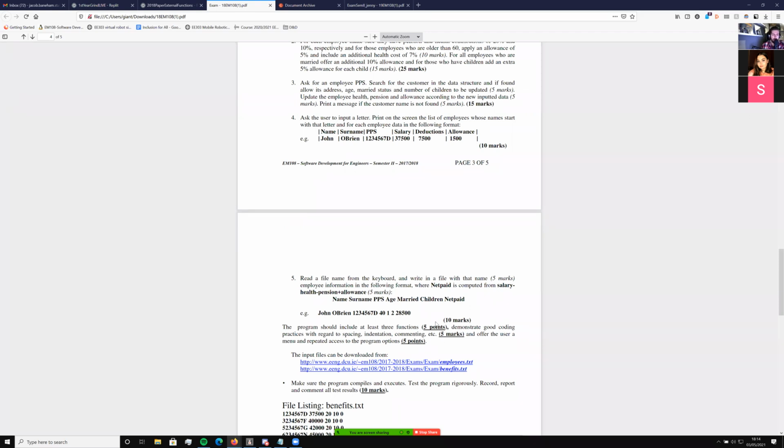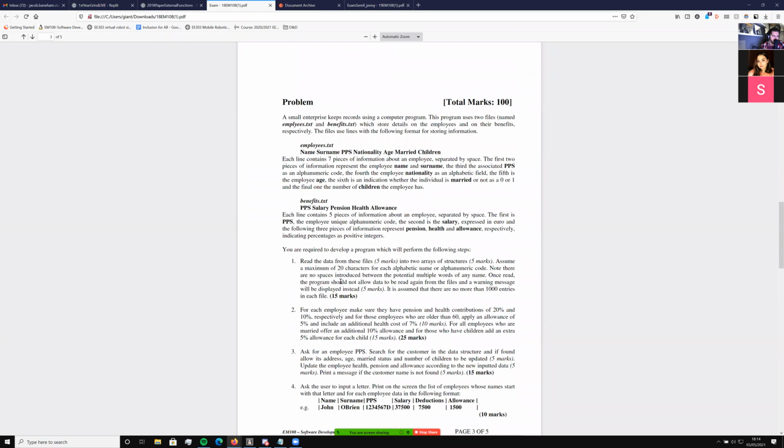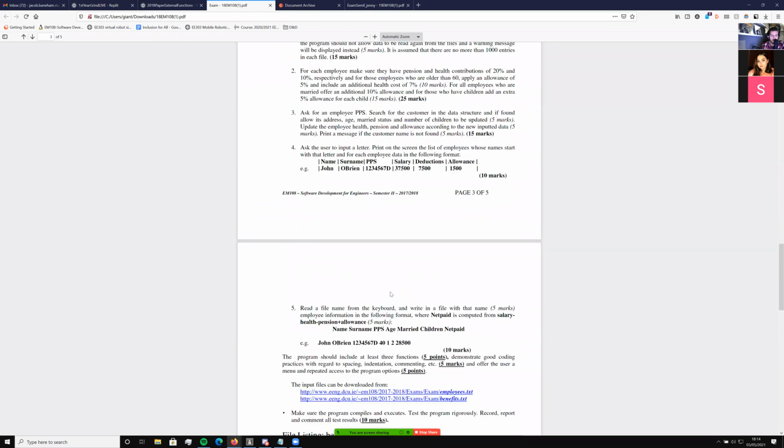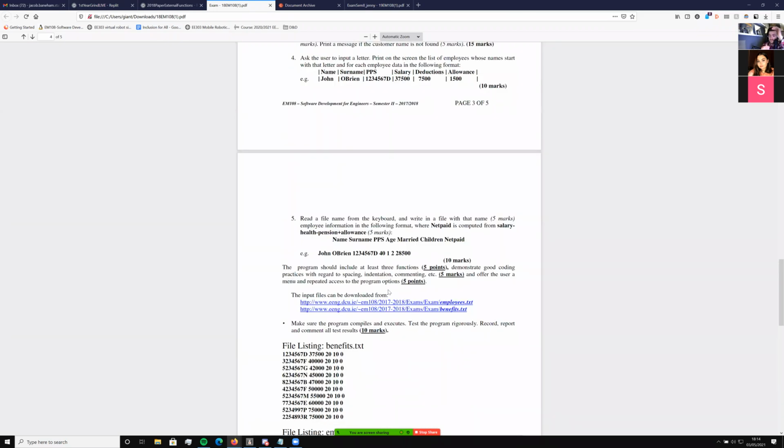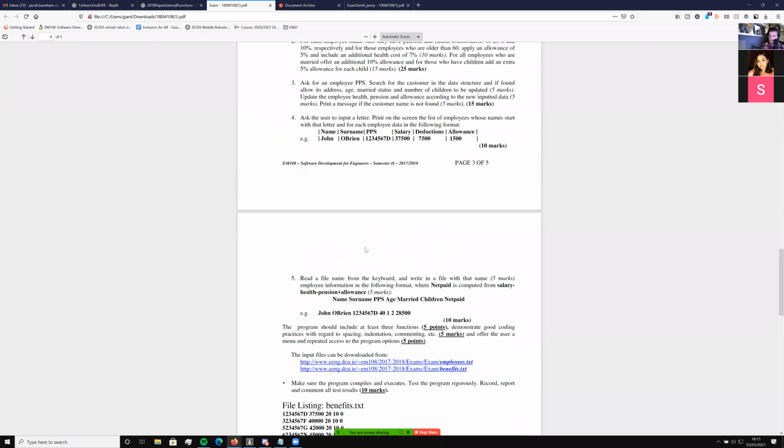The reason he says that you shouldn't be allowed to read again is that the way you're meant to write this is to use a switch case, and the switch case is your menu system. So you print all the options, and then inside each switch case is a call to an external function to perform whatever task needs to be completed by each question. The version I have here uses no external functions.